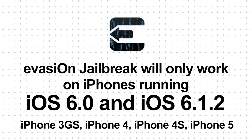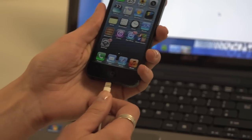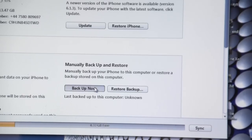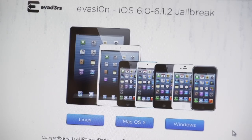The evasion jailbreak will only work on devices running iOS 6.0 to iOS 6.1.2, so don't upgrade your iPhone to iOS 6.1.3. Start by backing up your iPhone, either using iCloud or iTunes, and then disable any lock on the screen. Download evasion for Windows or Mac from evasion.com.